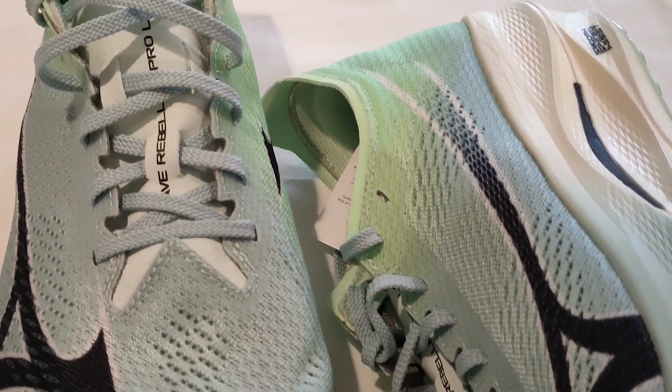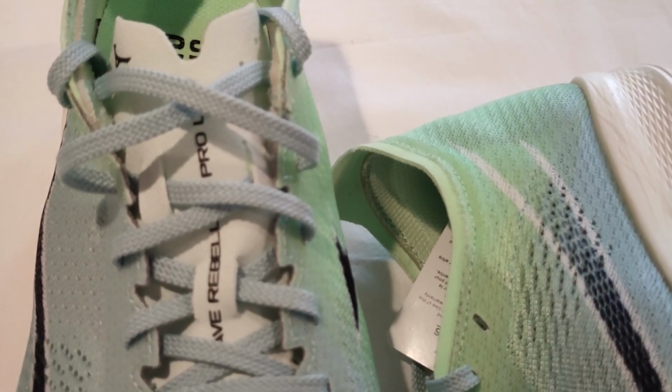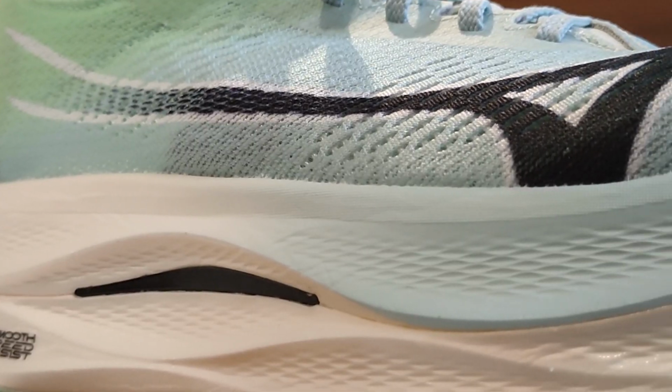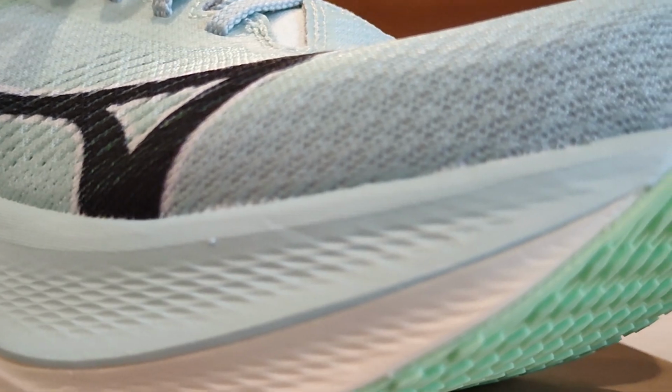Now let's talk about the fit. The fit isn't quite true to size. It's a tiny bit shorter, but the toe box volume is adequate and the midfoot is snug to give you a proper race fit. You might think it's a bit too small, but it is a racing shoe, so the fit is designed to optimize your performance.